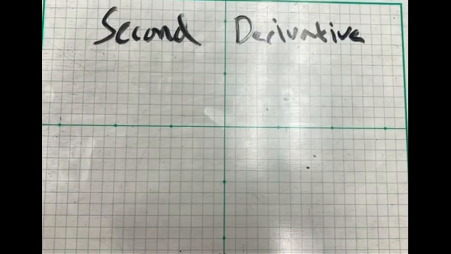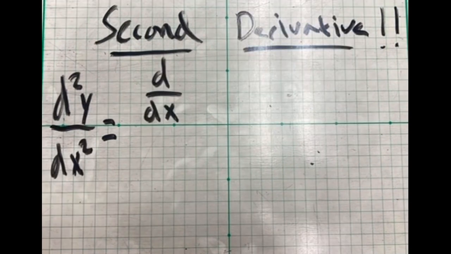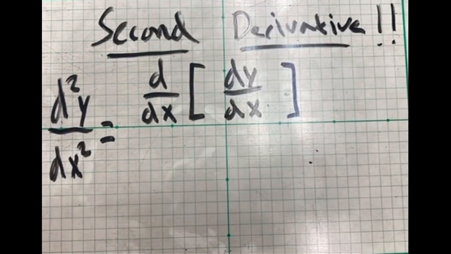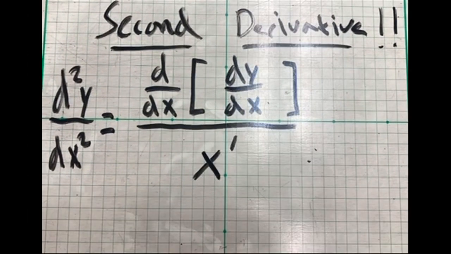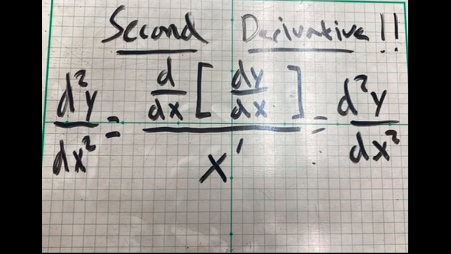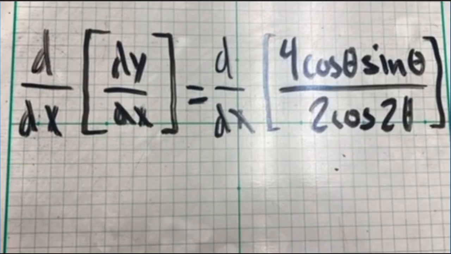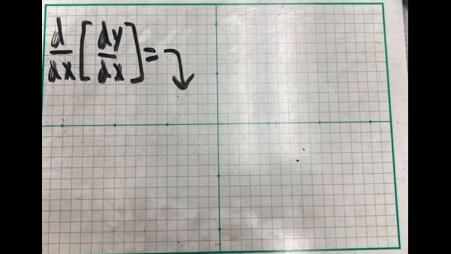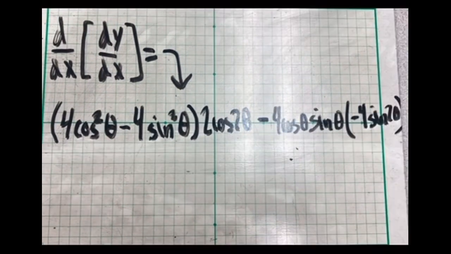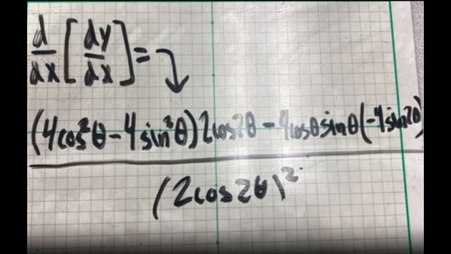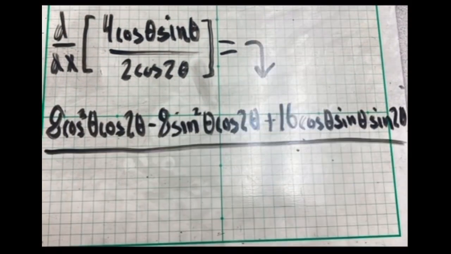Now for the second derivative. It's simple, but just remember one thing. You first derive our first derivative like normal, but then you divide that by x prime. That notation really looks like this. So when we do quotient rule and distribute it all out, we are left with this mess of an equation.